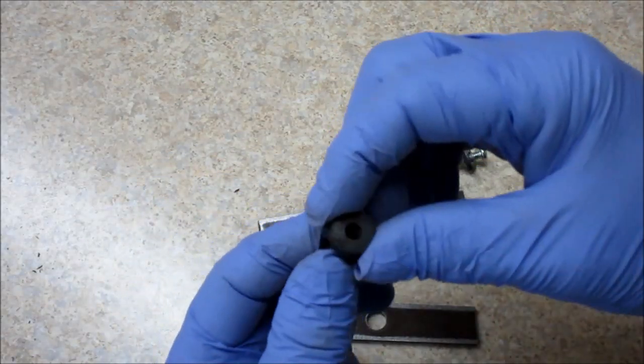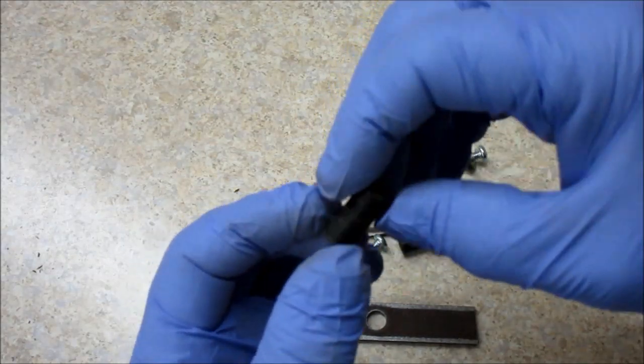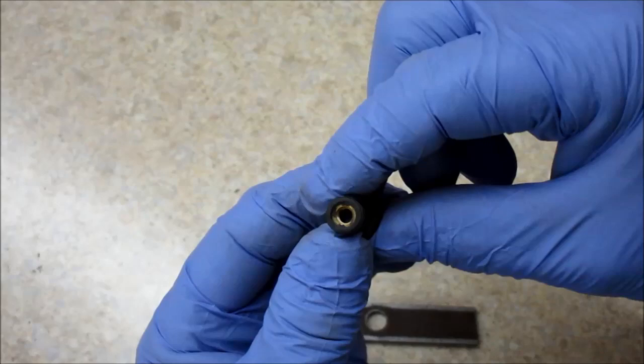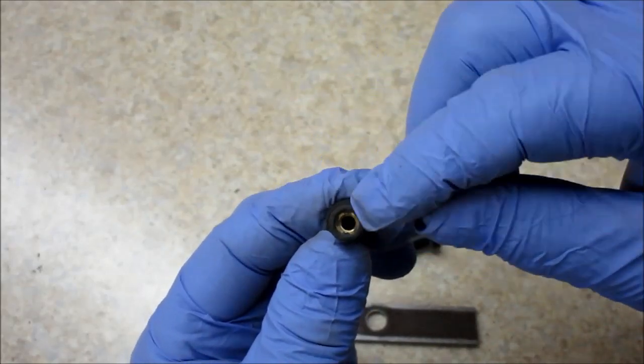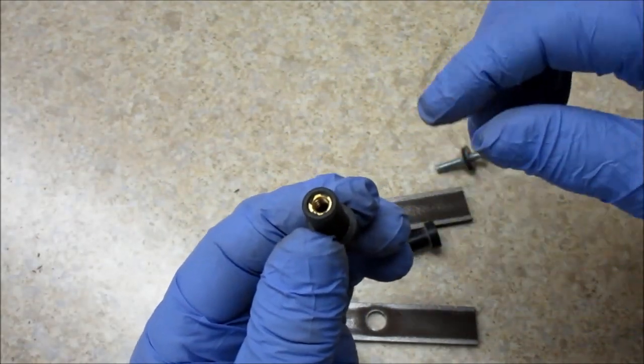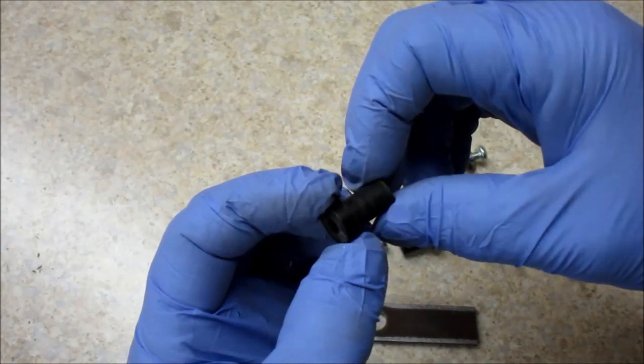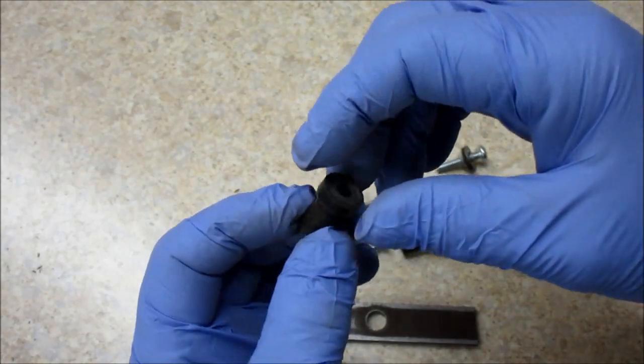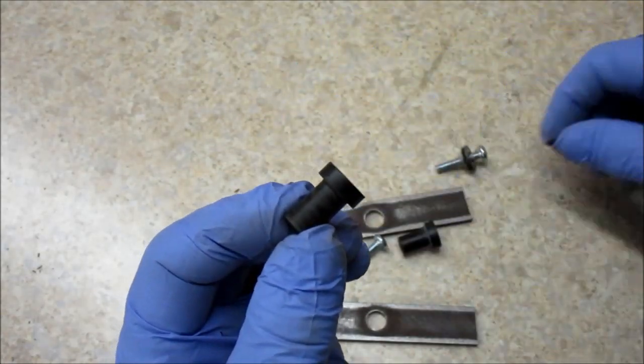Well, the next question I get is what is a well nut? A well nut is a piece of semi-hard rubber that has a threaded brass insert in the bottom of it. Now each well nut may use an 8 or 10 or whatever size screw you're using, so make sure that you get the right well nut for the right application.